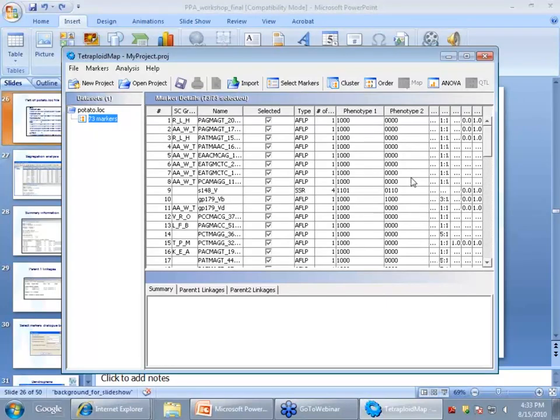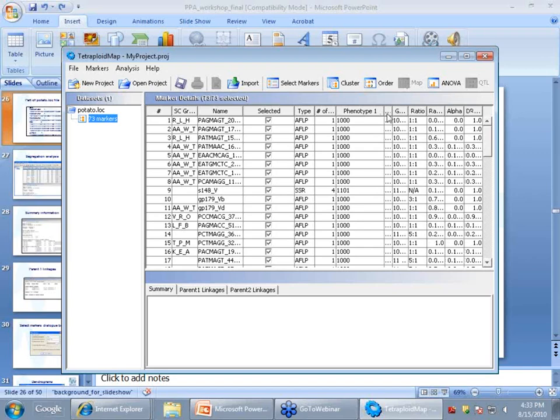Right. I should have said this is a cut down version of the data from the SSR potato population Sterling by 12601, and it consists of some data markers from Sterling parent plus a few SSRs. So that's why we're not finding any or very few markers marked as present in parent 2 in this case. So you've got the parent information.